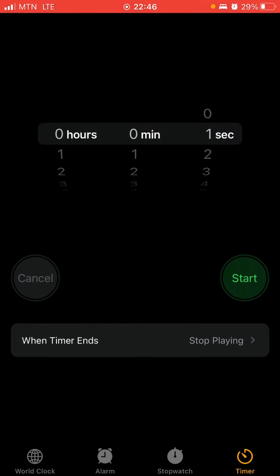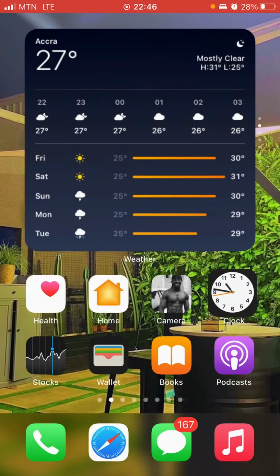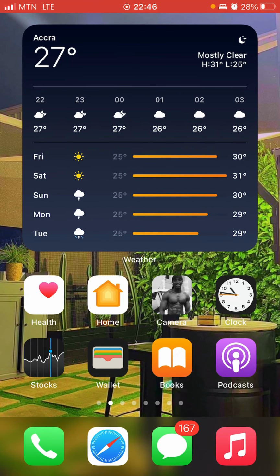This actually doesn't run the timer, it just sets a command to stop playing, or like lock your phone anytime the timer is done, so it doesn't run the timer in the background.